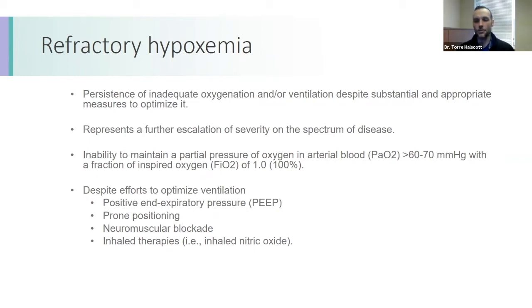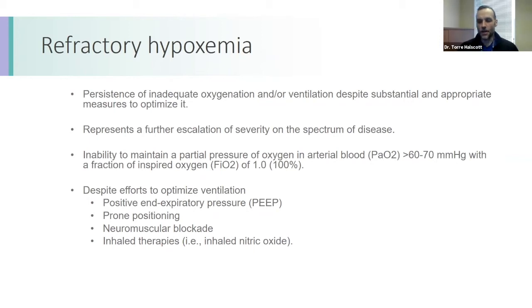So there have been some definitions offered. Again, you don't have to memorize these, but you can remember going back to the discussion of very bad ARDS. If you can't have a partial pressure of oxygen, your PaO2, greater than 60 or so, and you're giving 100% oxygen, that's really bad. And that's consistent with our refractory hypoxemia from any modality of supplemental oxygen.